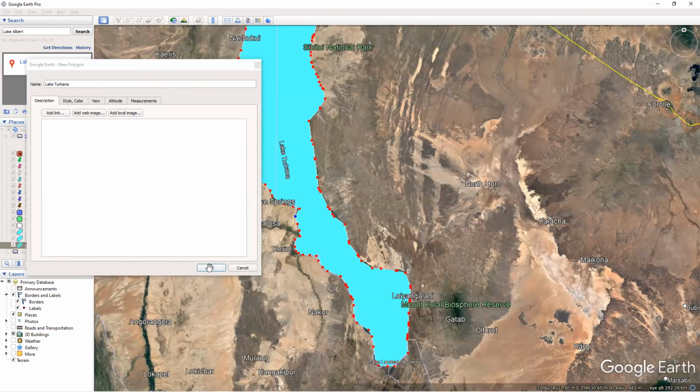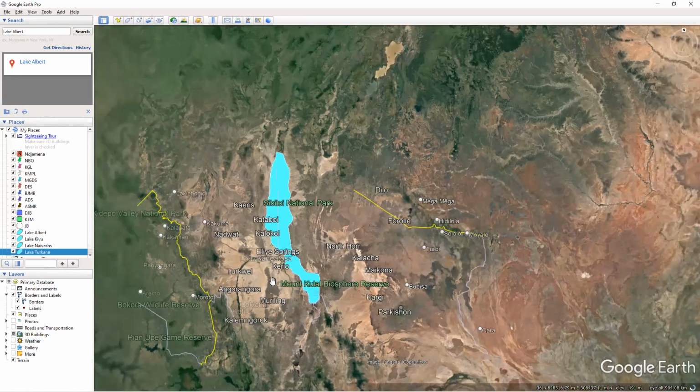So I've closed the polygon and I'm going to save it. So this is how it looks. So those are our lakes.